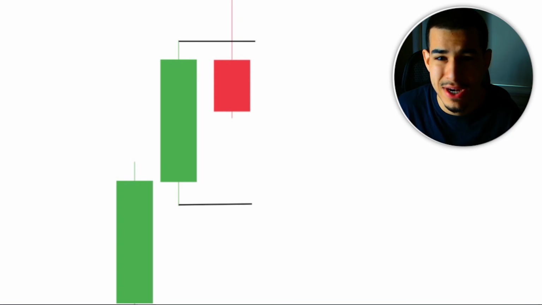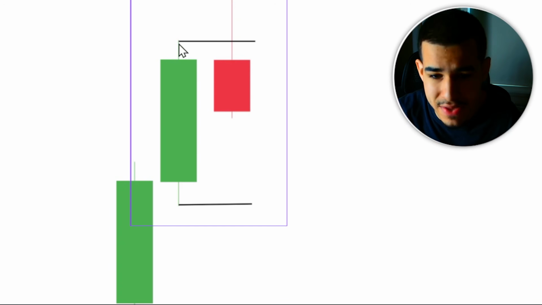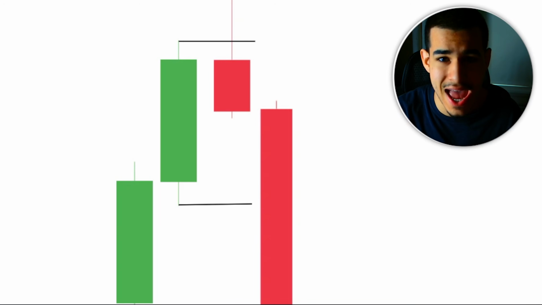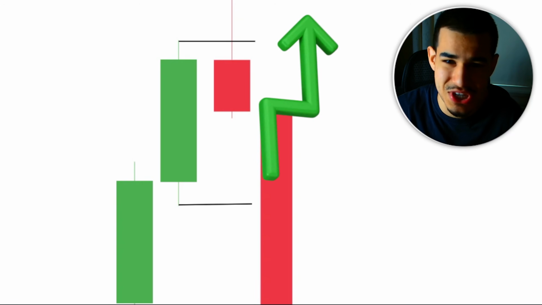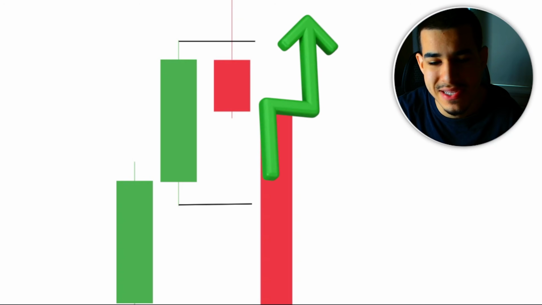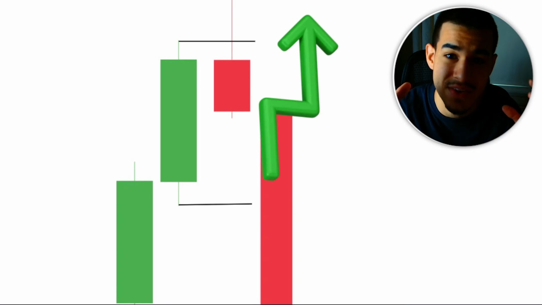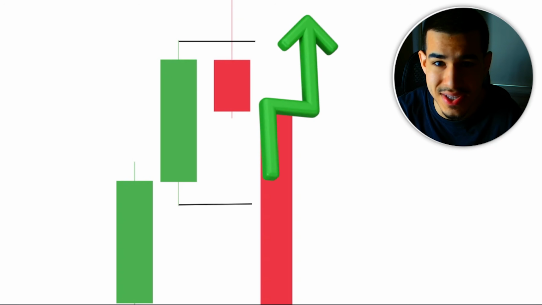This candle pattern predicted the entire move before it happens. You see price sweeps at the previous high and then bang! Everyone else took buys, but you, after watching this video of course, would have been taking shorts instead. And once you understand why this happens, you start noticing it everywhere.